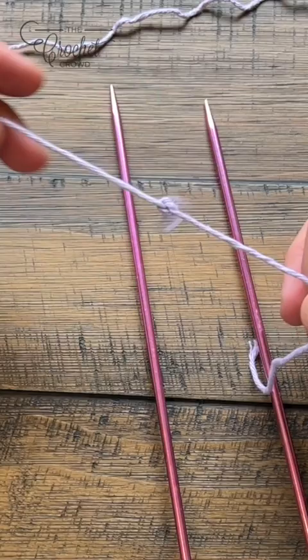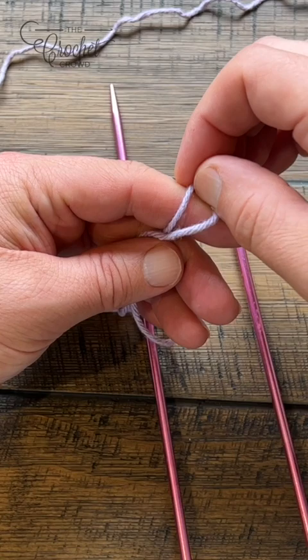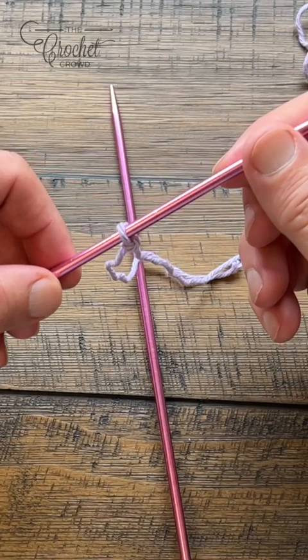Take your finger, wrap twice, pinch, take the back over the front, then take the new back over the finger. Grab any one of the needles and insert it into the slip knot and pull it — use the strand that's leading to the ball to pull. Don't pull it to the point where you're securing it too tight. You want to be able to slide that nicely on your knitting needle.